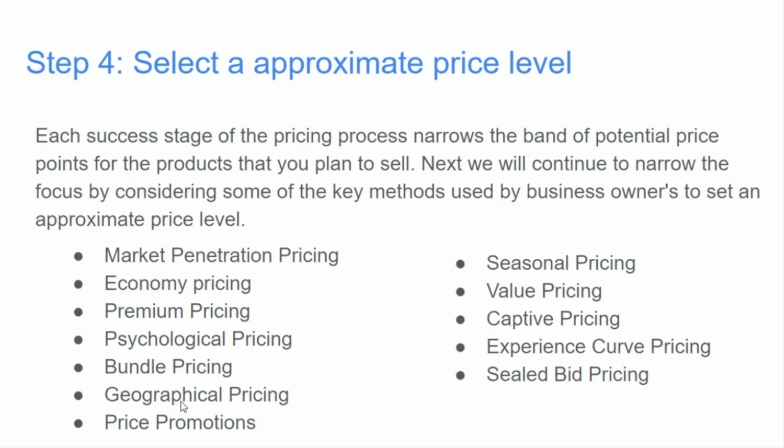We also have price promotions, buy 2, get 1 free. That sort of thing is an example of price promotion. We've got to be careful with that because it cuts down our margin, how much money we make, but it encourages more sales. We can also think about seasonal pricing. If we're selling snow blowers, for example, we lower the price in the summer. People will buy them in the summer, even though they're not going to use them, but we'll get revenue coming in, and that will help our cash flow. So the idea is that we lower the price to get people to buy early, and that way we've got money coming into our coffers.